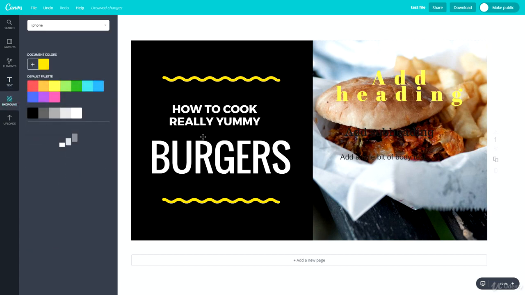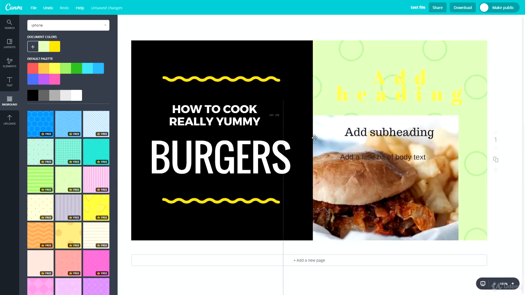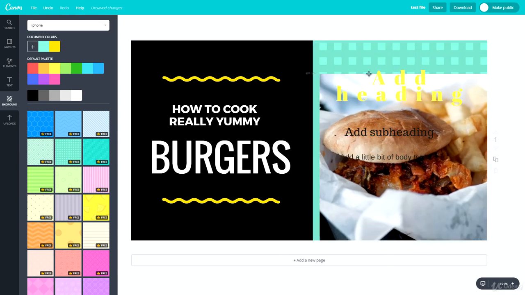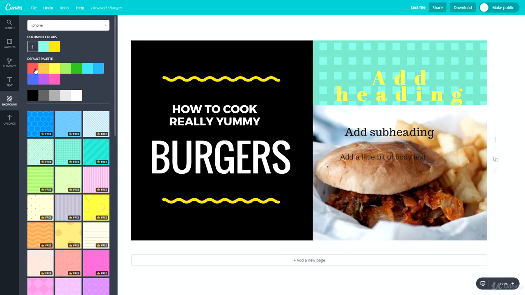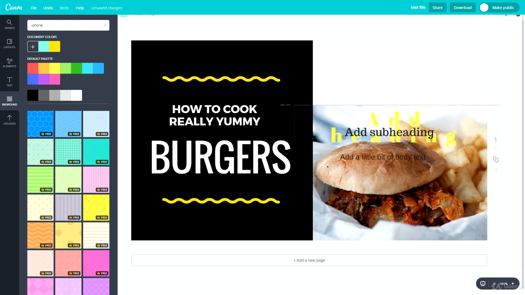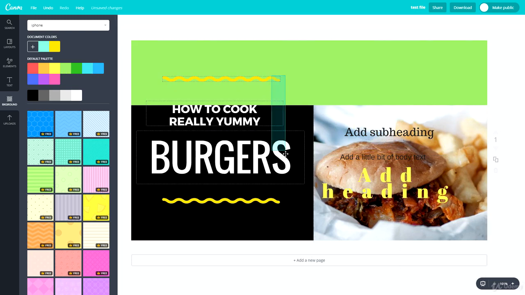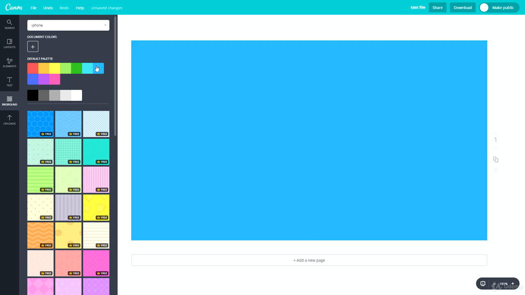Next we have background. This is where you can change the background style. As you can see, there's images here, so you won't see the background, but that would change the style behind there. You can change the background color, so if I move all of these out of the way and set that to that color, you can see that it goes green, and that's the entire background. So I select all of this and delete it, you can see the background is now green, and you can just change the color however you want it, which is absolutely fantastic.